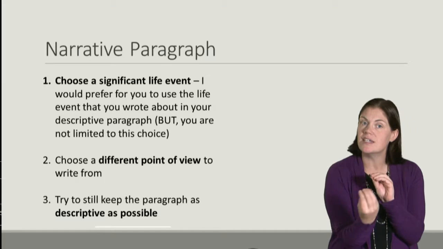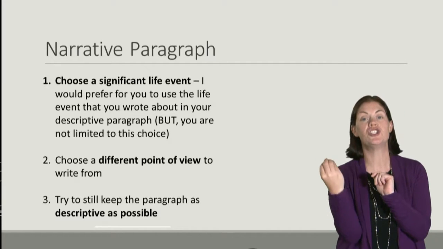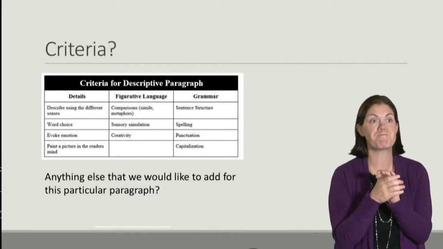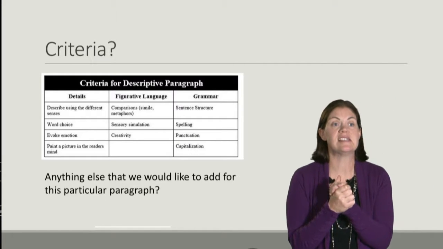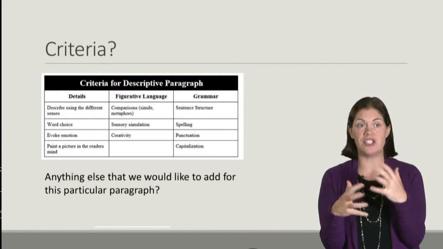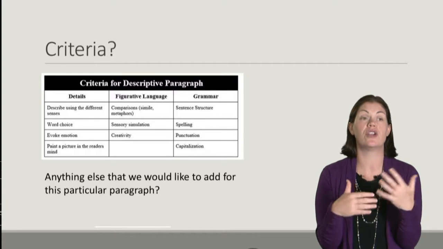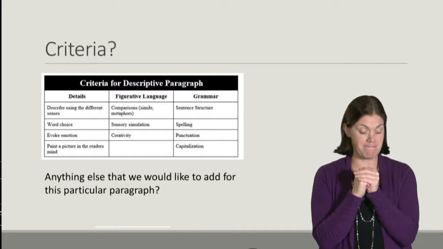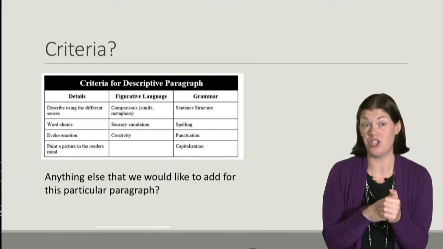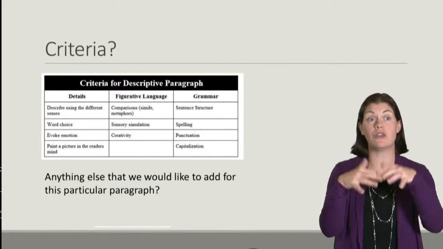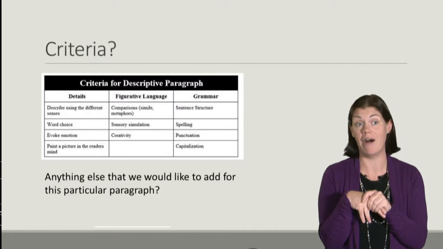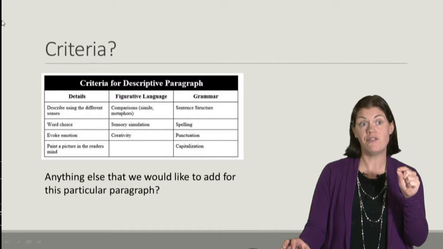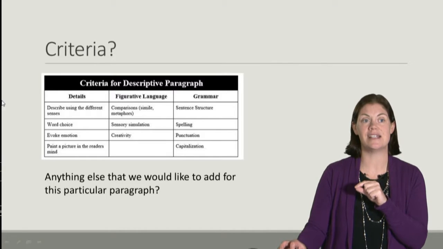We're building on our skills, okay? But now we're going to throw in a twist and write from a different point of view, okay? Now, this is just a quick descriptive paragraph, we can use the same criteria that we did for the descriptive paragraph, and we can throw some of this stuff in as well, right? So for example, in your descriptive paragraph, we had this right here, right?